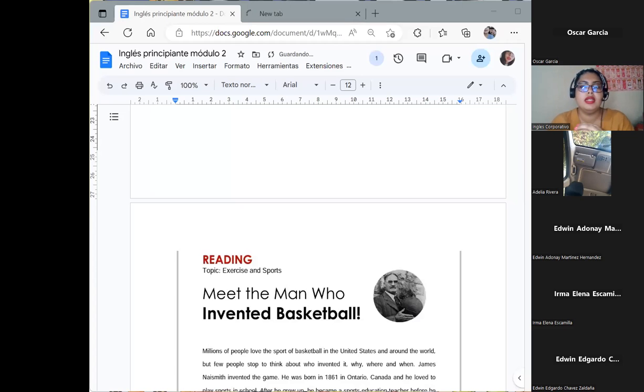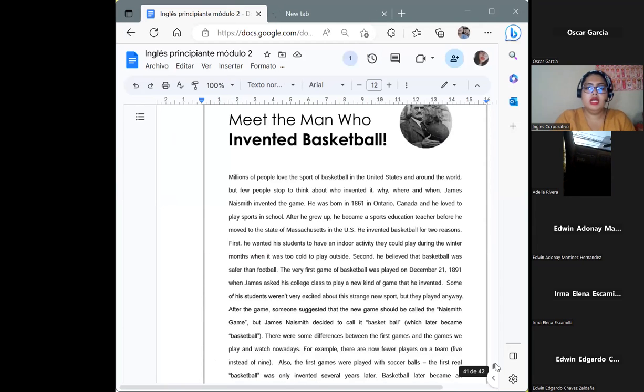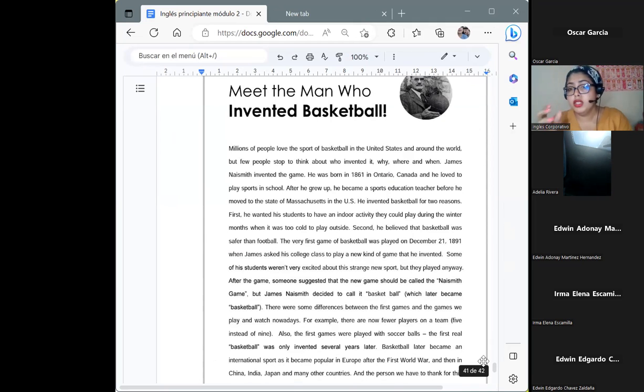Okay, this is the article. In this case, the screen is okay. Now you can see the screen. This is the article, and it's called "Meet the Man Who Invented Basketball." Vamos a conocer al hombre que inventó el baloncesto. That is the name of the article. And we're going to read the information. I'm going to read the information and then I'm going to give you time to understand what is the meaning through this article or this paragraph, as you can see. Vamos a leer primero la información que aparece por acá y luego vamos a volver a leerlo, pero les voy a dar tiempo para que ustedes puedan más o menos ir captando las ideas principales de este artículo y luego vamos a ver la actividad que tiene que ver con esta información.